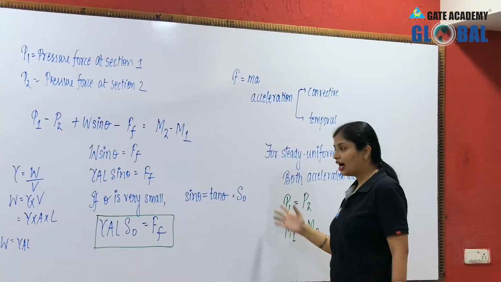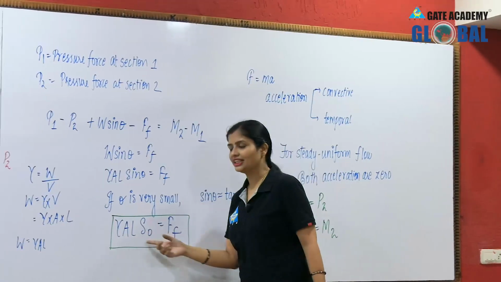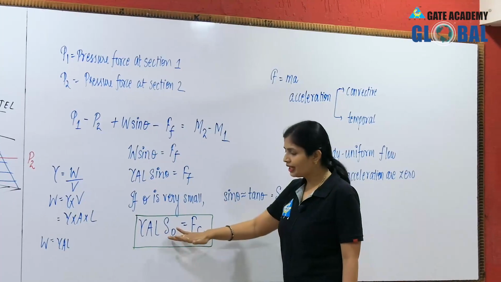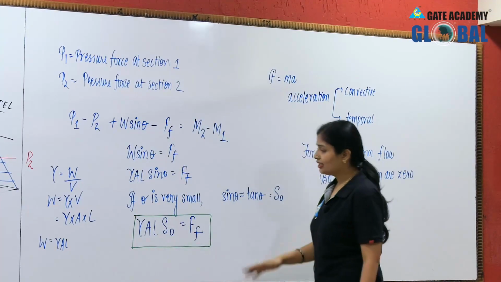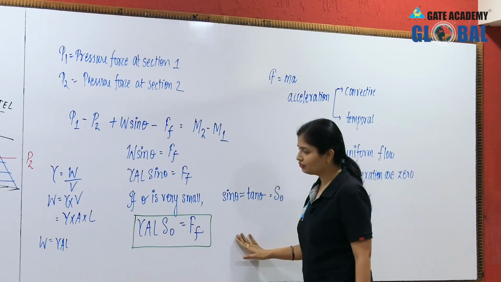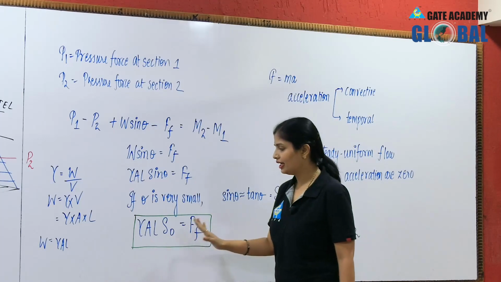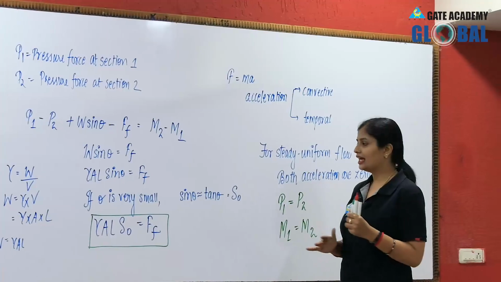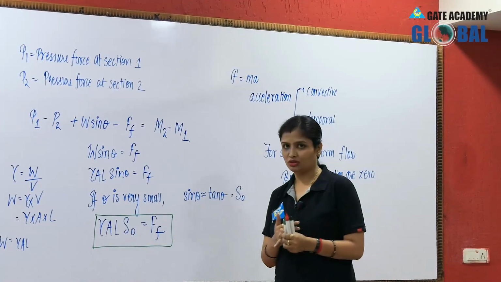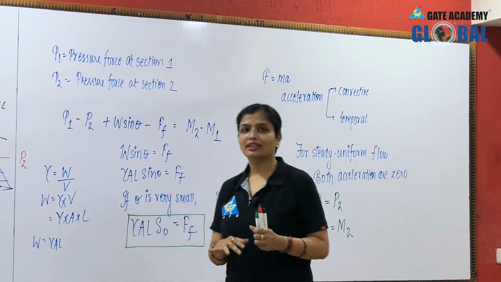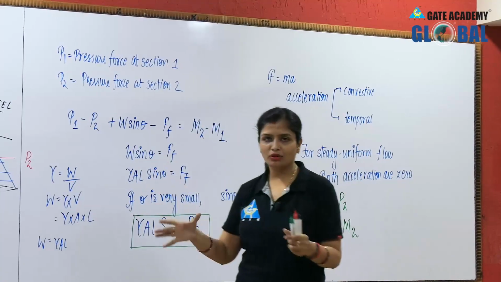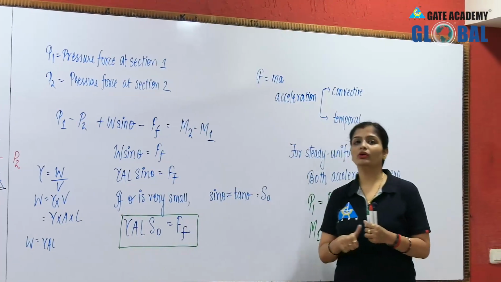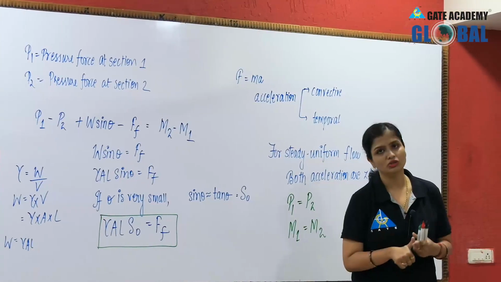Fine, if you have understood the definition and you have seen this expression, normally that 1 marks question you will be able to attempt it. So from here you got frictional force is equal to gamma AL S naught. Now, I am interested that I have to calculate the velocity. I told you earlier that you would be given a certain amount of discharge flowing through a channel, but I need to calculate what will be the velocity.